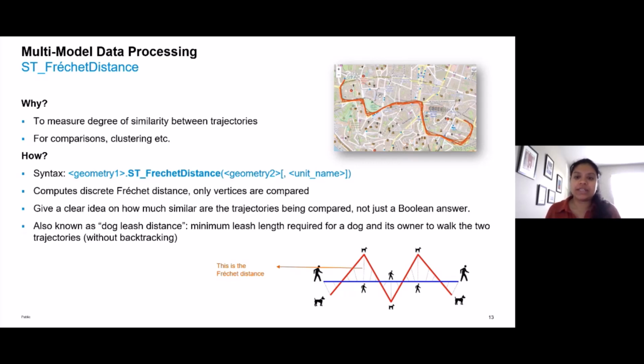And coming to the Frechet distance method, it operates on geometries. Like I have mentioned here in the syntax, to use this method, you have to provide the geometry that you want to compare to another geometry. You also have to specify the unit in which you want the distance to be returned. So by utilizing the Frechet distance method, we can compare line strings and gain insights into how similar they are. This information can be valuable for various applications, including clustering the line strings based on their similarity. So that's a quick one on Frechet distance.